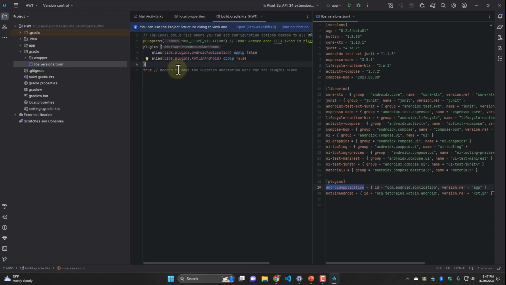All we're doing at this top level is saying, hey everybody, here's the version of the Android application plugin we're going to use and the version of the Kotlin plugin we're going to use. By saying apply false, we're not actually activating those plugins at this point in the code. All we're doing is pulling them in so that we know which version they're going to use, and then all the submodules just have to mention the names of those and they'll have the correct version.